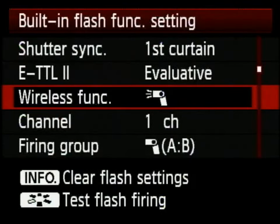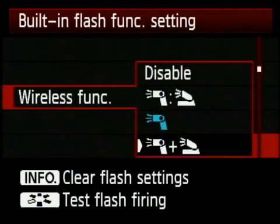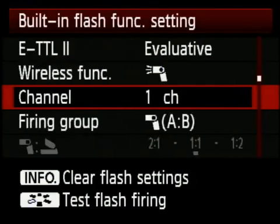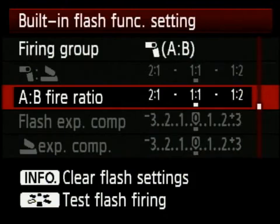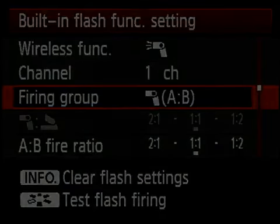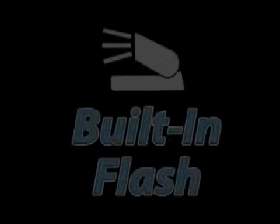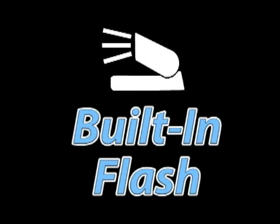When you come into this menu, there are a ton of confusing symbols and letters and numbers and brackets, so the best way to do this is to teach you how to read these. This icon, which sort of looks like a barking robot dog, represents an off-camera speedlight which has been set to slave mode. The clam-like icon represents the built-in flash on your camera.